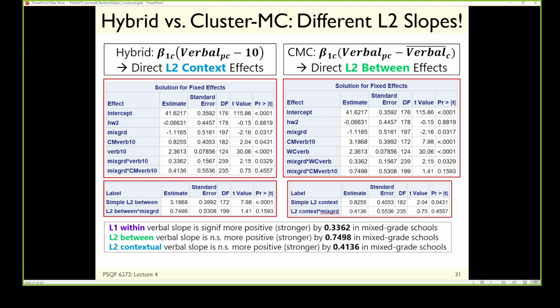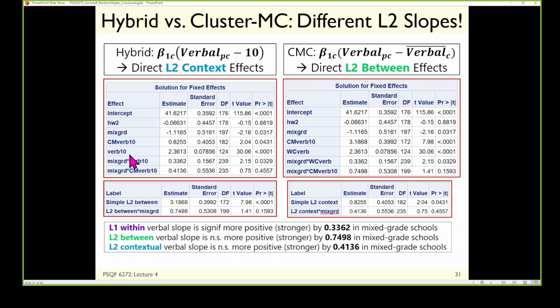So in longitudinal data, occasions are nested in persons. A contextual effect would mean the incremental contribution of the person after controlling for the effect of the occasion. And occasions are not separate entities, the way that people are separate entities from clusters. So a contextual effect in longitudinal data to me does not make any sense. I don't see it as a useful thing. And there is no smushing problem if you use cluster mean centering. That's the other reason. Everything that you're leaving out is assumed 0, not assumed to be equal to something else.